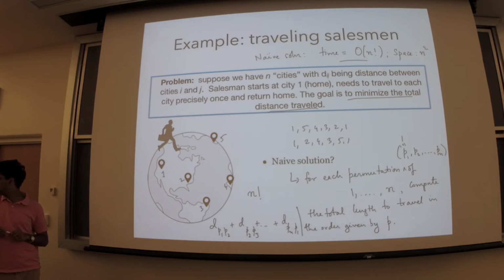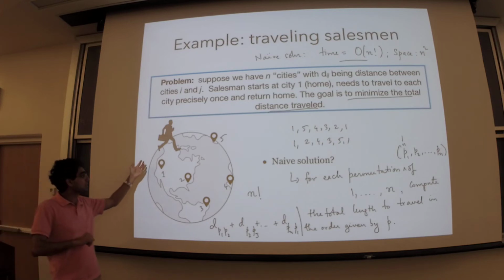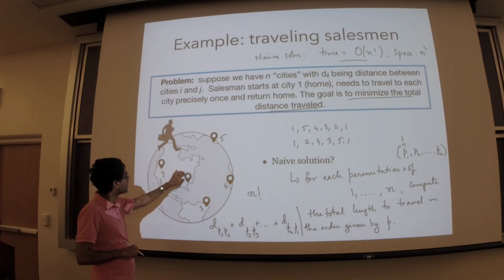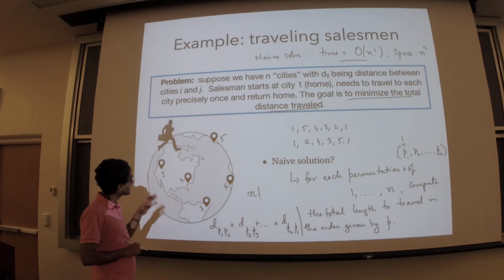So that might be fine, but how do you ensure that you visit every city exactly once? What you seem to suggest is some kind of shortest path type recurrence. So you're suggesting that to go from one point to another, I try to go via a certain intermediary or something like that. So that's fine, right?